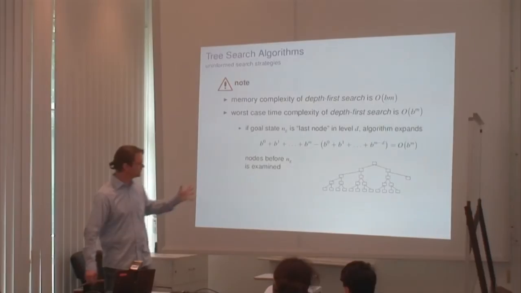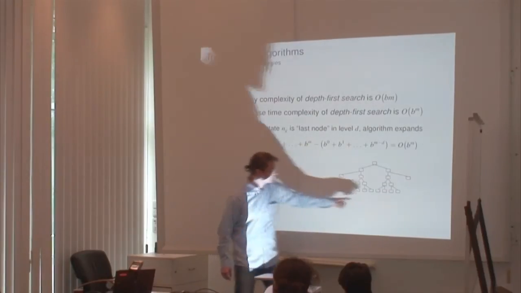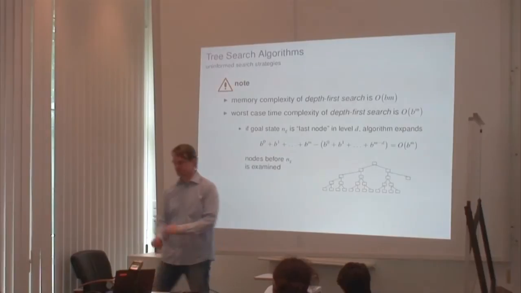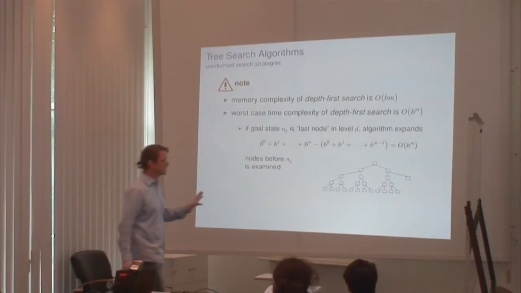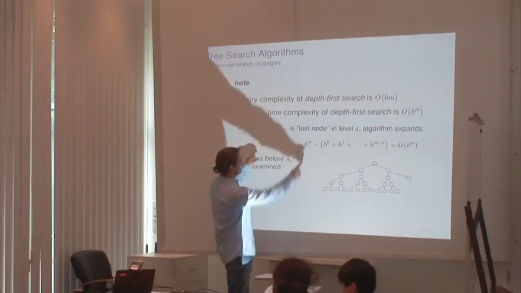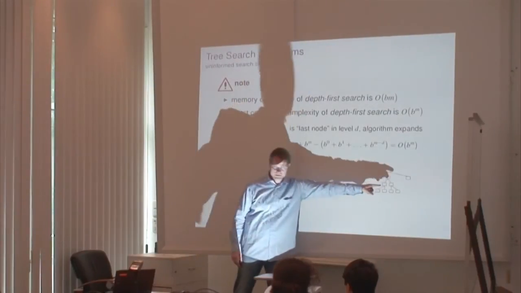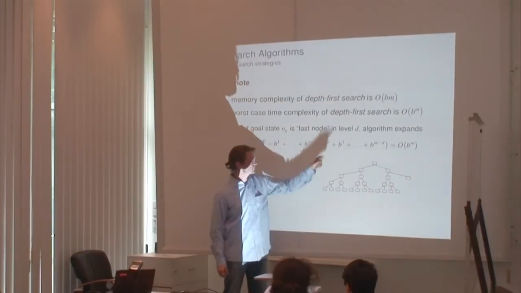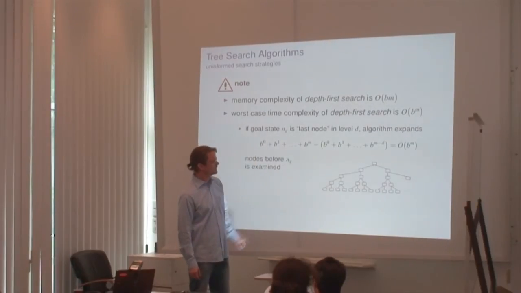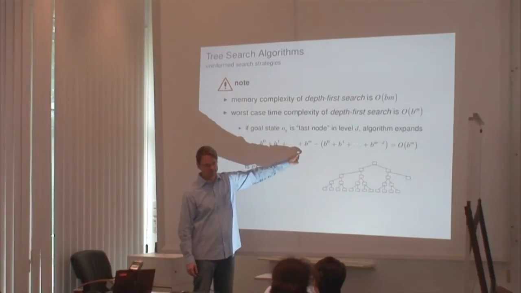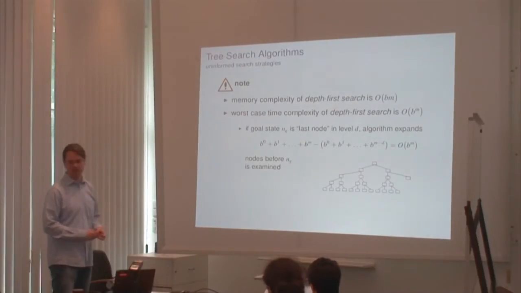This is this sum. That sum here would be the complete number of nodes in the tree, but we have to subtract the number of nodes in this subtree. Right? So you can think of the worst case complexity of this as having to expand the full tree, which would mean we have to examine this many nodes, but not having to examine this little subtree there, which means not actually having to examine this many nodes. But if we subtract this sum from this sum, the result is totally dominated by this term. Right. And therefore, all of this is of complexity O of b raised to the m in a worst case.